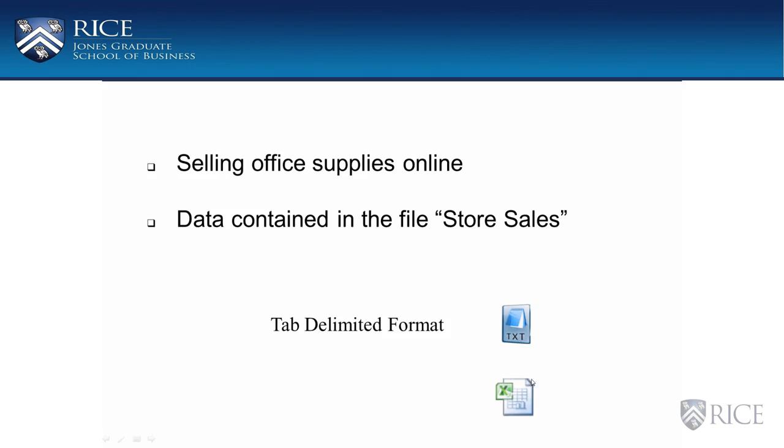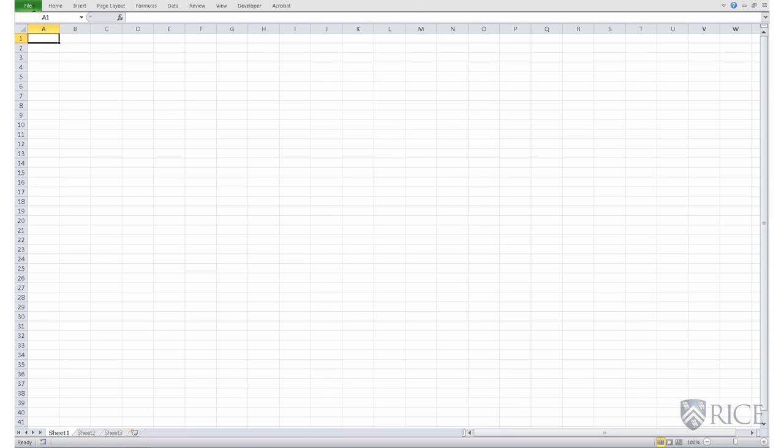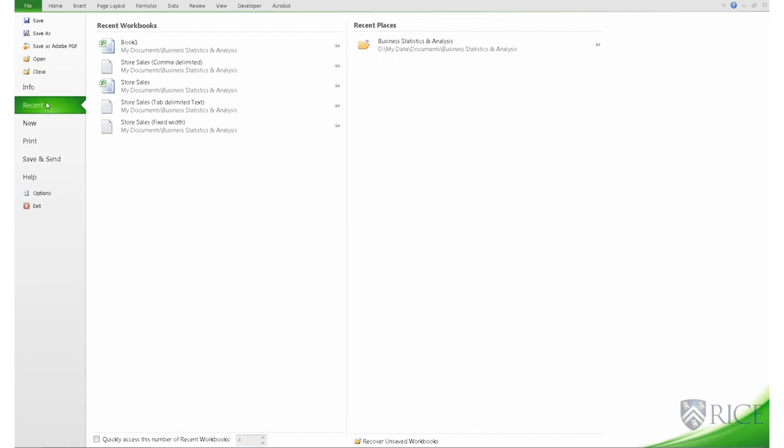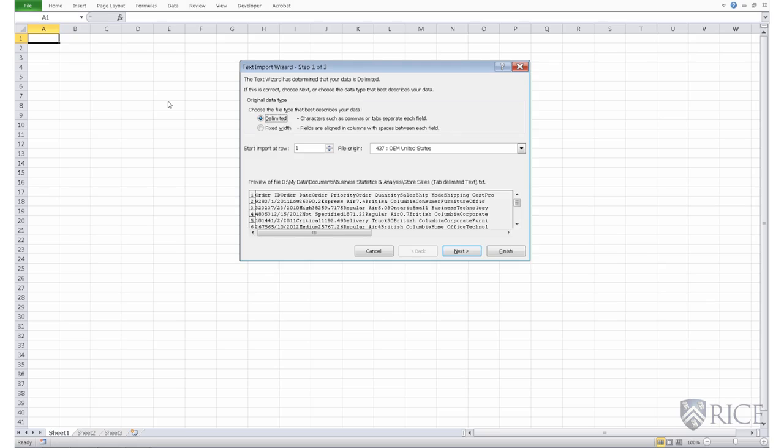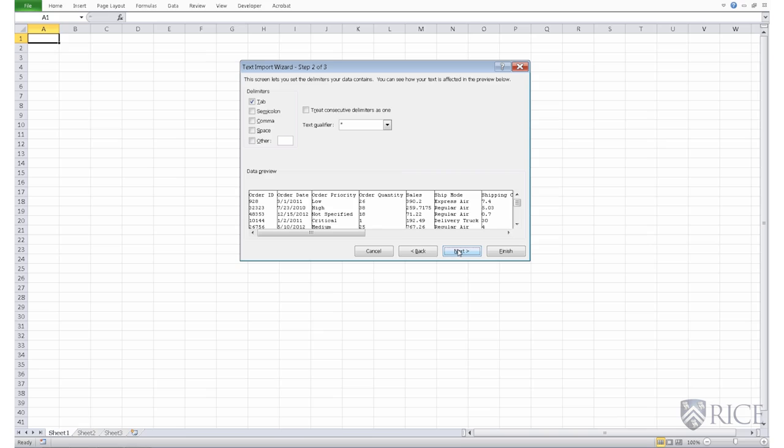Once again, the process is the same. Let's open an Excel spreadsheet. Let's go to the file, store sales, tab delimited text. Click on it. Again, the text import wizard opens up, and since it's a delimited file, we choose the delimited option, do a next.